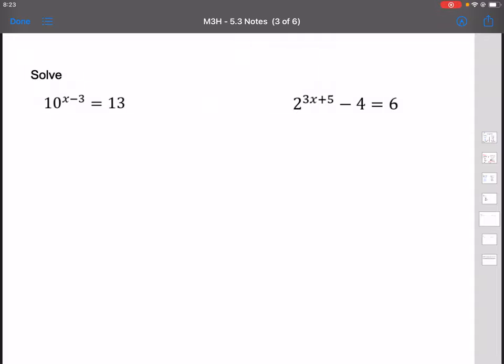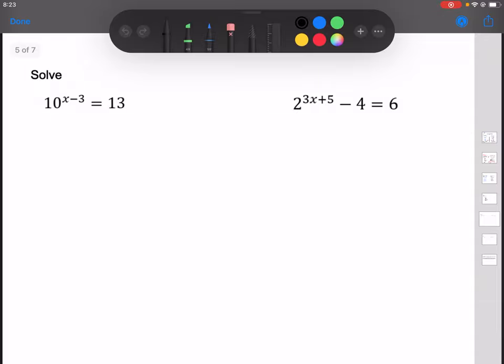Now we're actually going to be using logarithms to solve exponential equations, so we're going to go the opposite direction. And the reason we're going to do that is because these ones aren't going to be as simple as our 5.1 lesson. In 5.1, I would have things like 2 to the x plus 1 equals 4. Well, you can get the bases to match really easily. So 4 is the same thing as 2 squared, and then you just drop the bases and go from there.